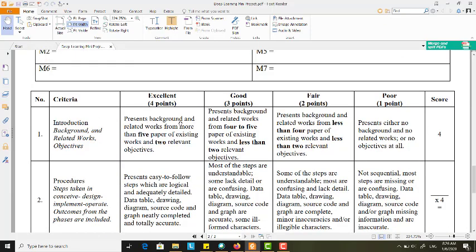For the introduction, if you want to get full points, you must present the background and related work from more than 5 papers of existing works, and 2 relevant objectives. For the objectives, any relevant objective I will accept.